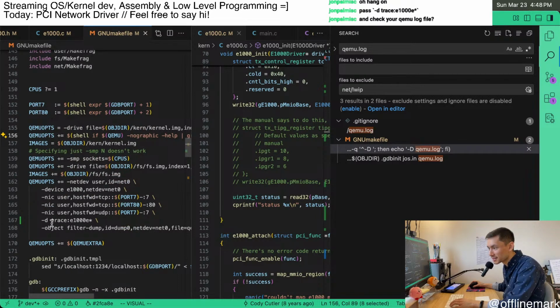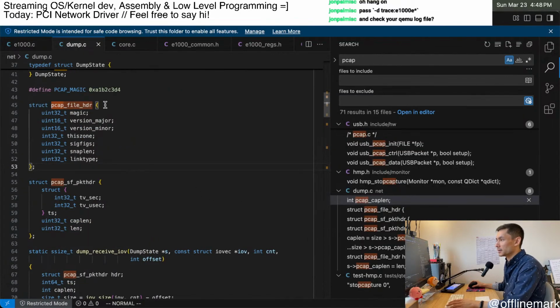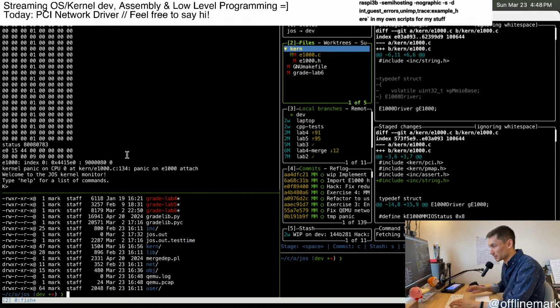-D, then trace colon e1000e asterisk, right? So this is what? 4, 8, 16, 24, which is actually the size of the PCAP header.